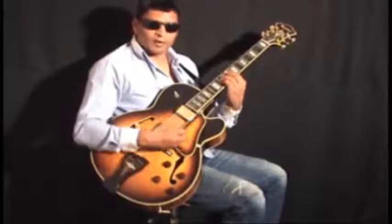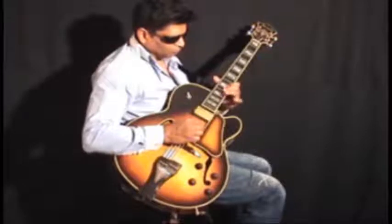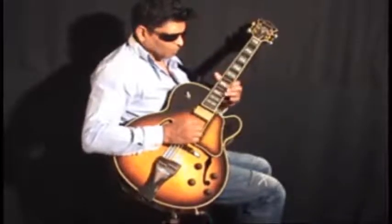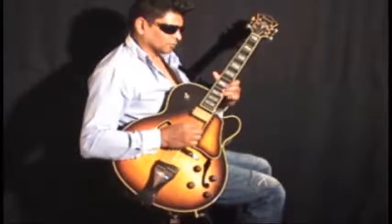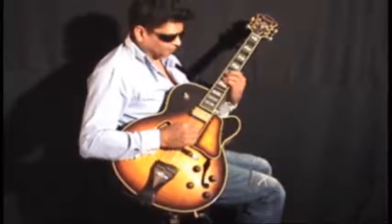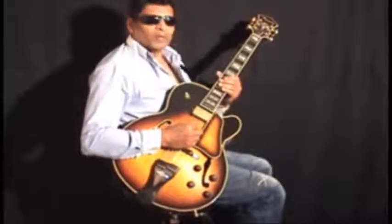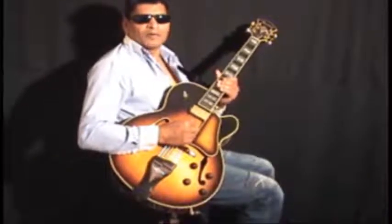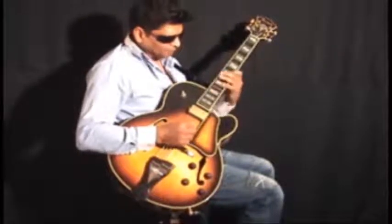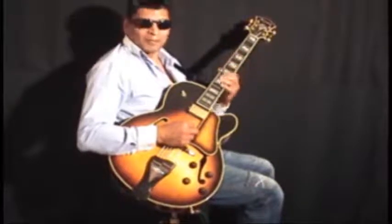When I learned this phrase over F major 7th, see that? It's a pentatonic. So I played it, I learned it like this. But when I started recording it, I could never hit the notes correctly. So what I did was, I took it down here. And I can't make a mistake there.